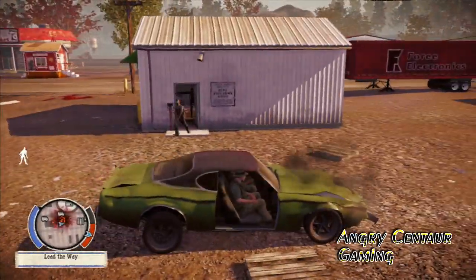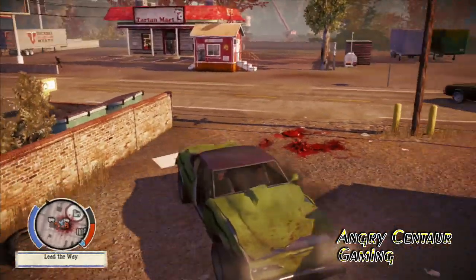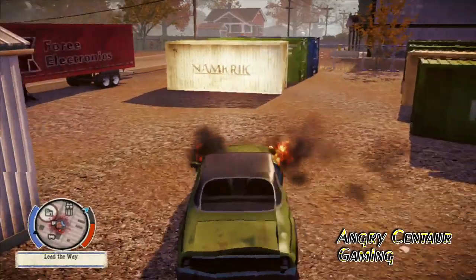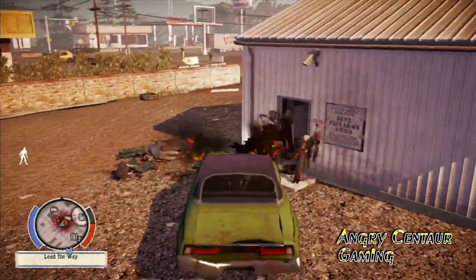So here's where the infestation actually is. Now, there's going to be a screamer in here too. What you do is you drive around, you honk, and then you just destroy them. Now, as you can tell, zombies are like deer, man. They destroy your vehicles really fast.